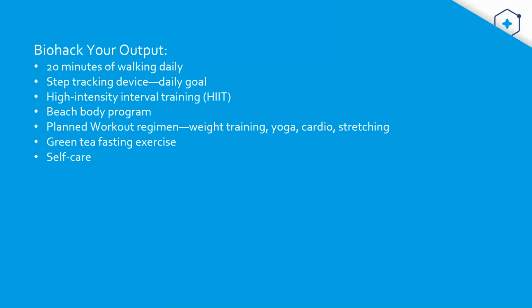Okay, so now we're going to talk to you about biohacking your output. So one thing that happens when people tend to get stressed or have extra things added in their life is that they tend to decrease the amount of output that they're doing, especially in the form of activity or physical exercise. It's colder outside, they have more going on, and so we want to put some emphasis on increasing your output. So one thing is a 20-minute walk.